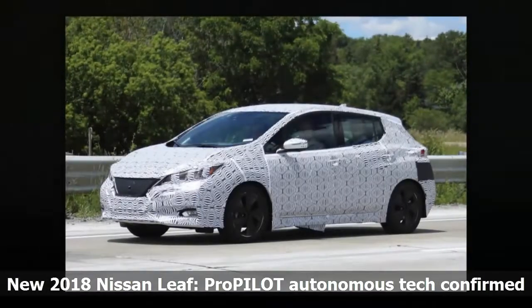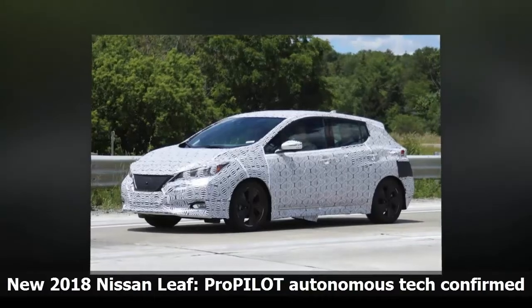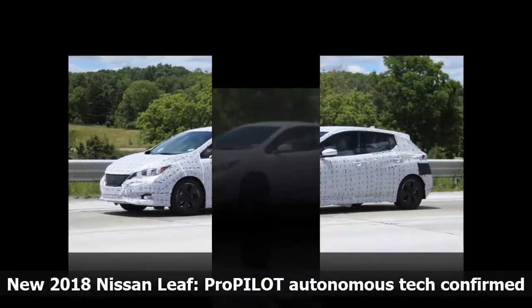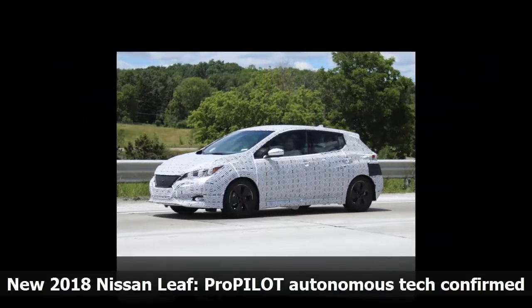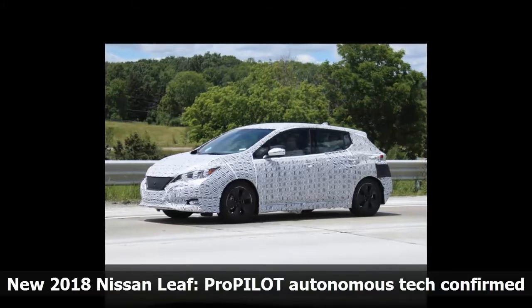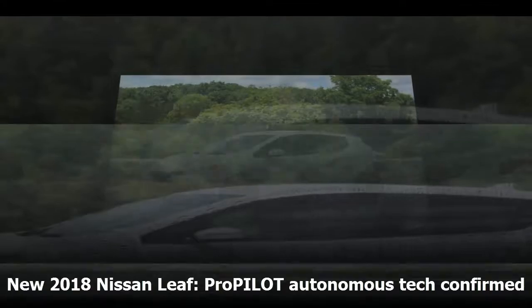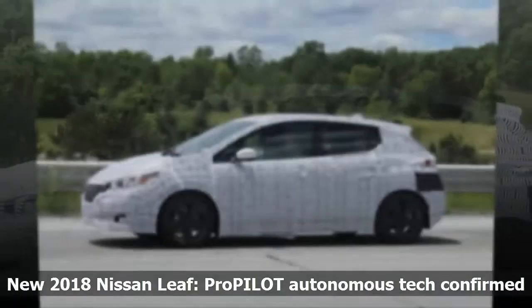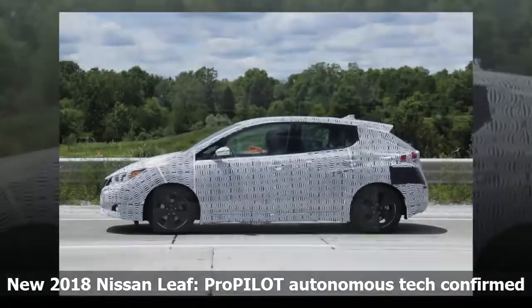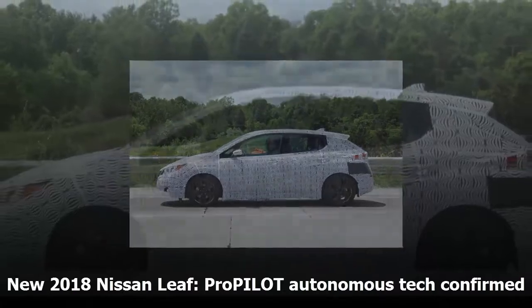Nissan has confirmed that its second-generation Leaf electric car, which will be fully revealed on September 6, will feature new semi-autonomous driving functions, including a new automated parking system as part of the Japanese brand's ProPILOT tech. Nissan's ProPILOT suite of assists and semi-autonomous features will enable the Leaf to drive itself on highways and motorways. At the push of a button, the new Leaf will drive itself in a single lane, controlling the steering, acceleration and braking to assist the driver.